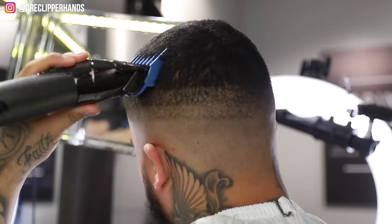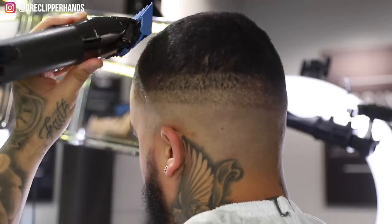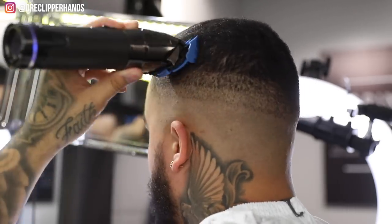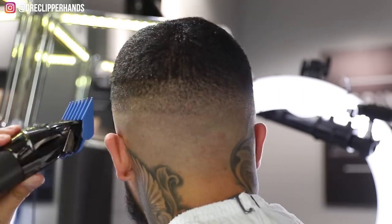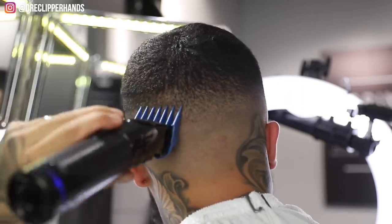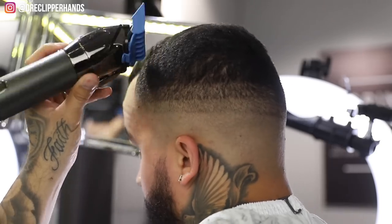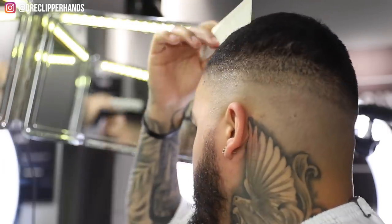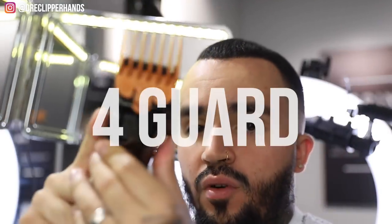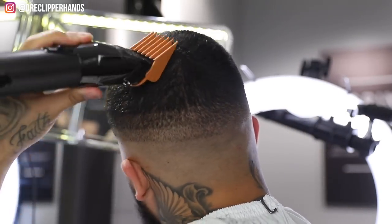A lot of times when you're cutting your own hair it can be frustrating because you're like, 'man, why can't I get this line out?' - just take your time, don't rush it. When I first started cutting my own hair it definitely wasn't as good as it is now. I used to have a one guard on top with a bald fade and I looked like an egg - no facial hair, nothing. Since we're into the bigger guards I'll comb everything down and grab the four guard with the lever all the way open, which should blend right into the length on top.